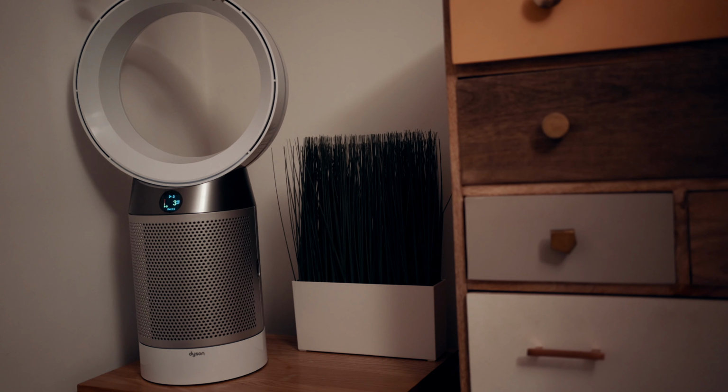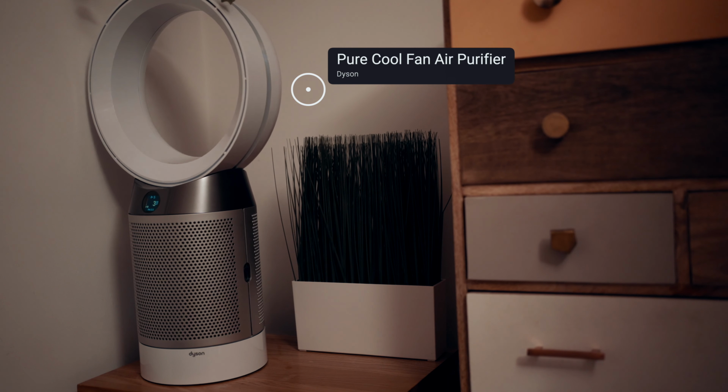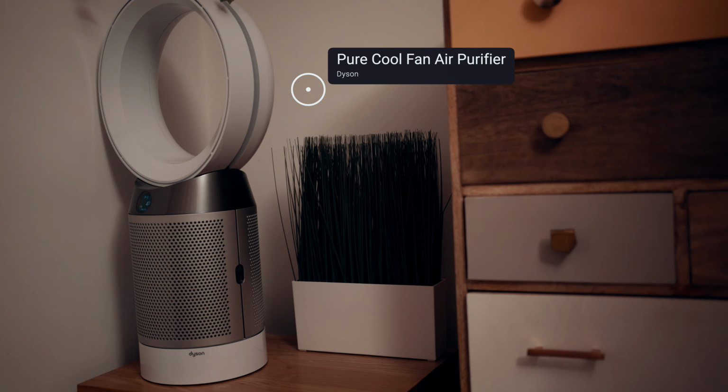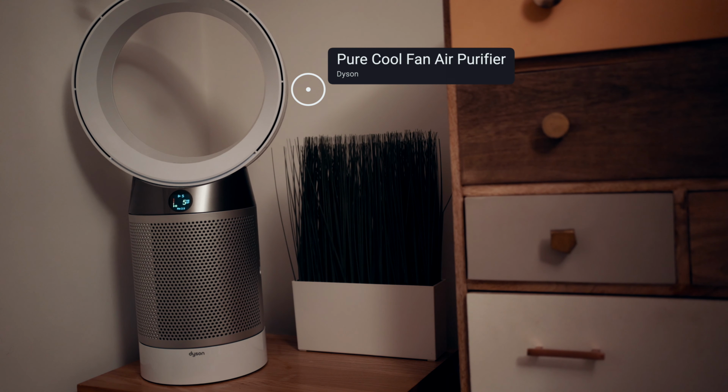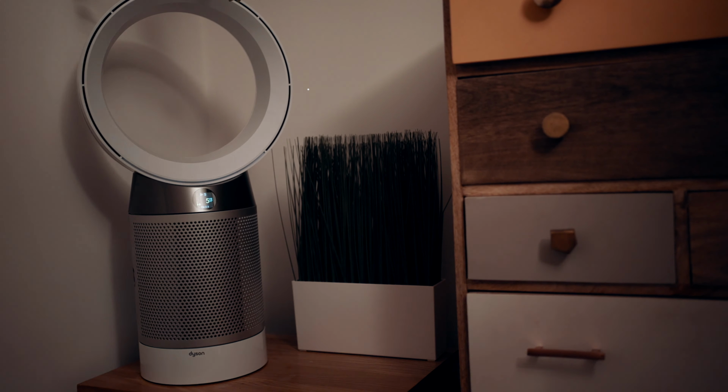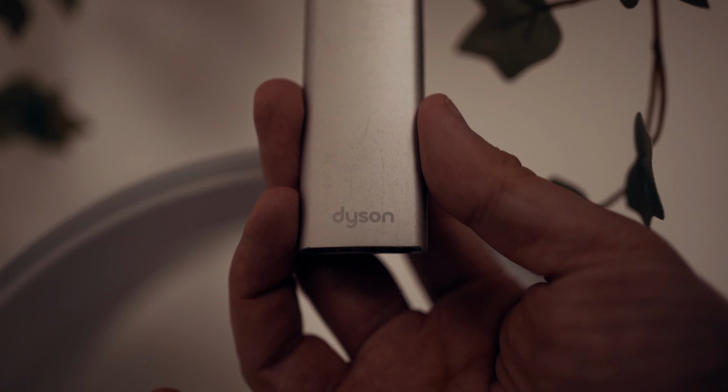And then in here it can get quite warm with both machines running, so I do have a fan. This particular model is actually out of production now, but it's the Dyson Pure Cool air purifier and fan. It's quite imposing and quite a bold design, and I quite like having it on in the background when I'm on Zoom calls. It's something a bit more interesting to look at than just a bookshelf. And yes, it has this cute little magnetic remote control too.